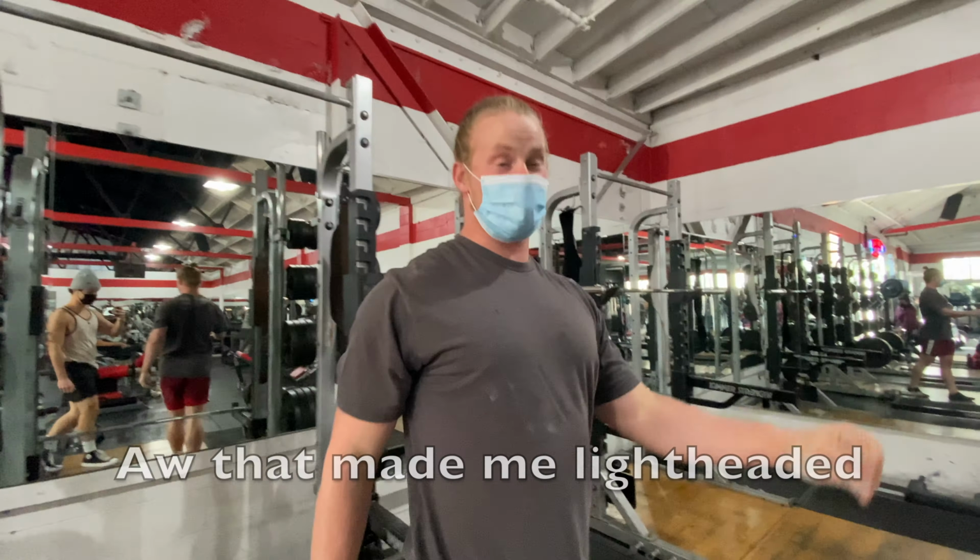Jesus, dude. That made me lightheaded. See, that's how you properly fail a squat. I see a lot of people taking the bar and they'll fall forward with it when doing a back squat, and that is so bad for your spine.